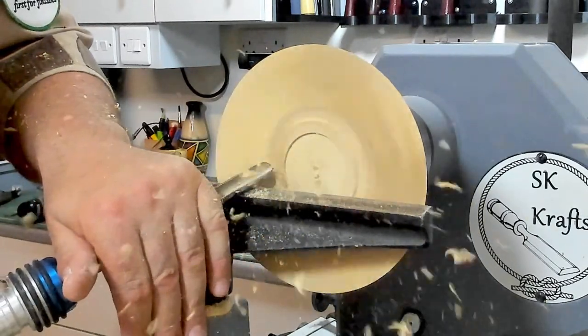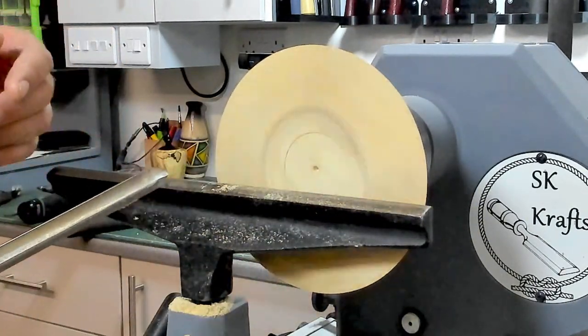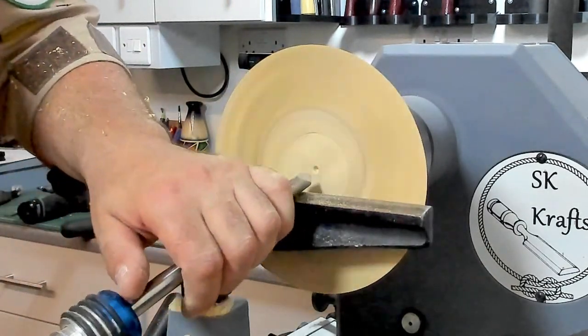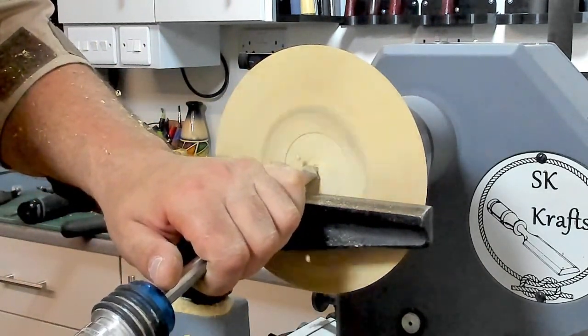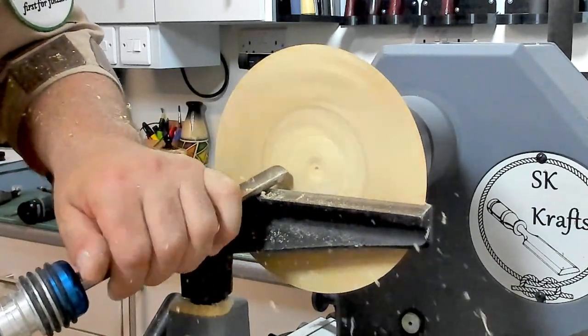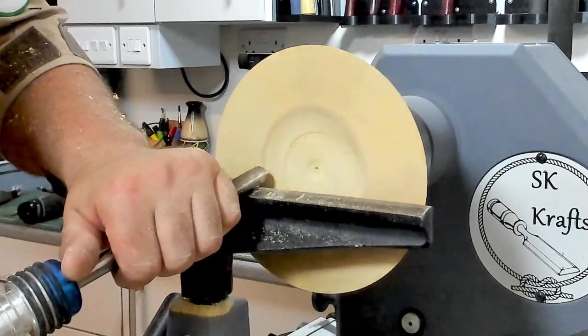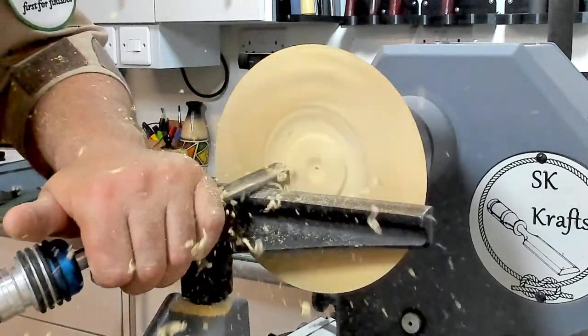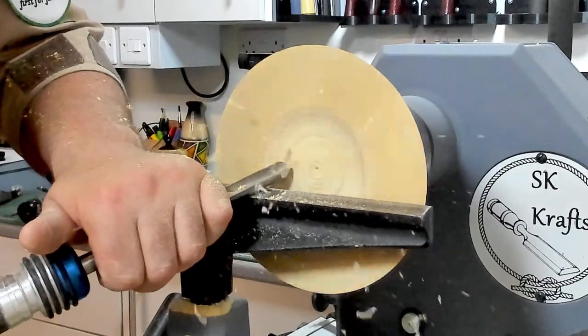So you'll perhaps see a couple of different people turn out bowls different ways. Some people will start from the middle and back feed out, like so. Some people will do this way. I do either or, it doesn't really matter to me. But it's whatever you're comfortable at. So we're just gently going to feed in.